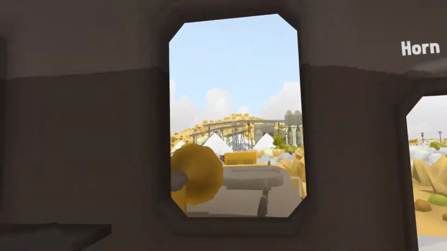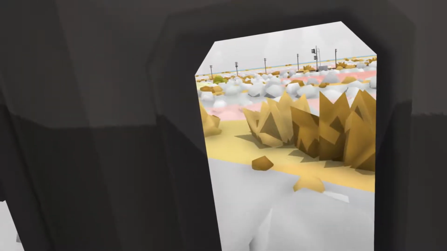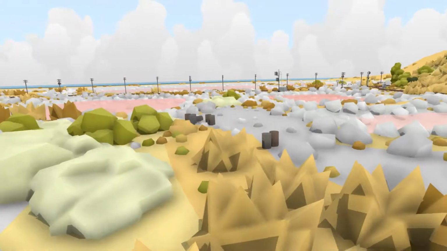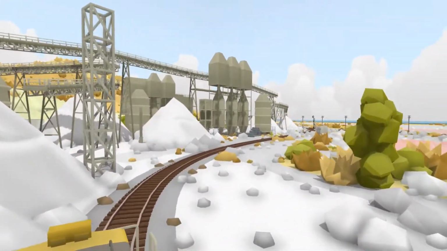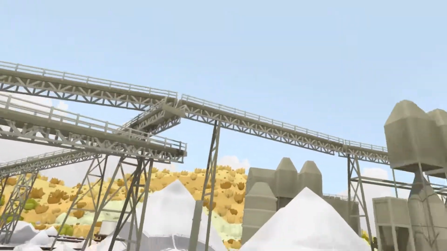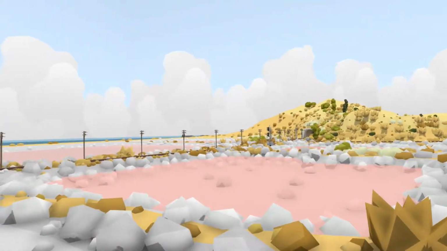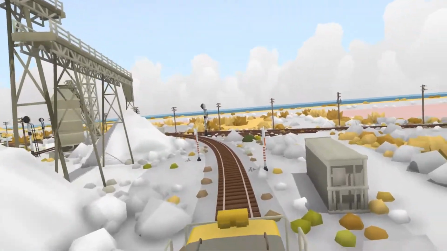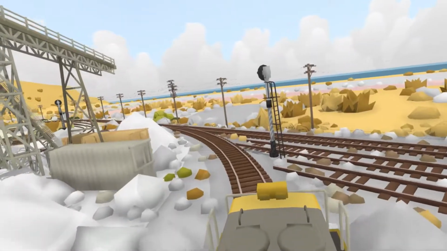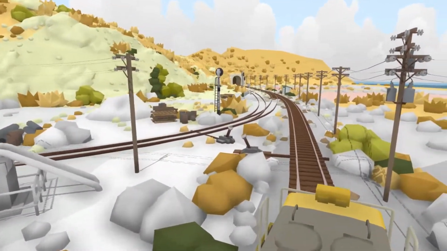Probably should slow down a bit. Get out on top. Get back in. Yep, I can do that. Cool. No clip mode is on. Pink water. Slight performance hitch there. So now I'm heading back towards the port, I believe.